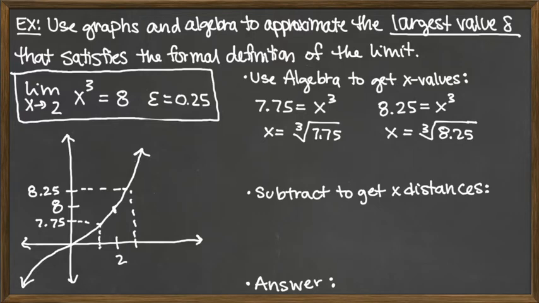Okay, so now here I don't know what those values are. I can put them into a calculator to get an approximation, and really you should be using a calculator for these particular homework type problems that are using more realistic small values of epsilon. And so I'll just go ahead and let you know that the cube root of 7.75 is approximately 1.97895. And I kept a lot of decimal places because often these distances are going to be pretty close together, and so we want to keep enough decimal places to be able to distinguish the two distances in the end. So we've got the first x approximation, the cube root of 8.25 would be the second approximation, and that would be 2.02062 is the approximation there.